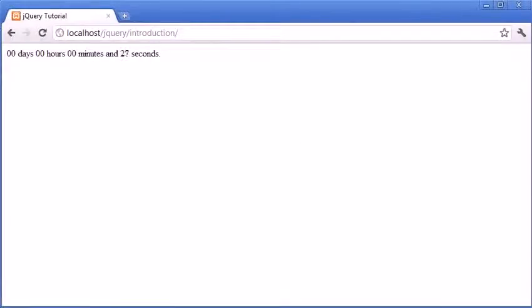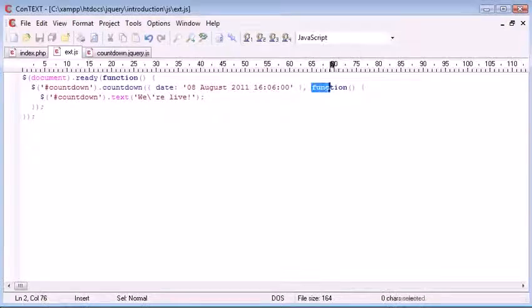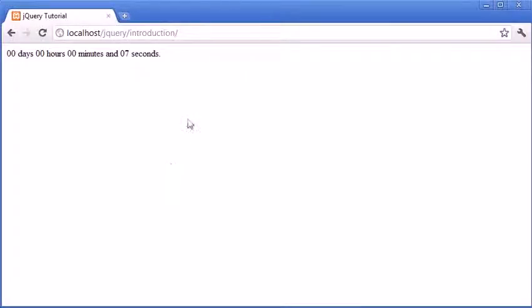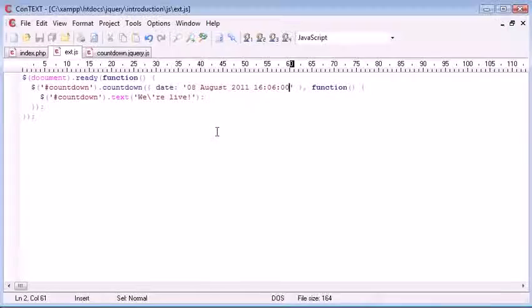Now I'll talk a bit about why it's useful that we actually incorporate callback functions into our plugin, and this is because we want to make our plugins as reusable as possible. We want users to be able to not have to go into the plugin code and modify what they want to happen. So by using a callback function, the user can say, well, when the date reaches its specific date, I want to carry out a particular action. So they can define this themselves and extend our plugin without them having to go and modify it. So you can see now that the text has changed to we're live.